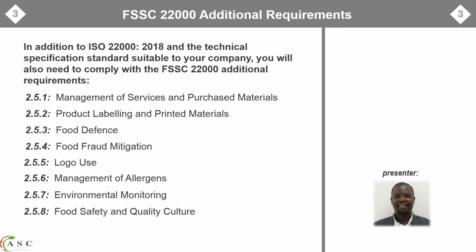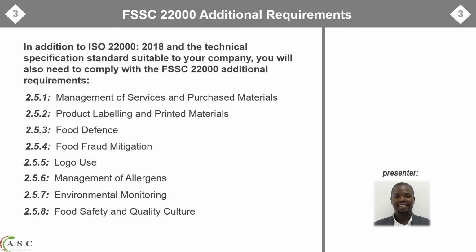2.5.4 food fraud mitigation is also applicable to all food chain categories. In terms of the requirements, it's similar to food defense, where you are required to have a defined methodology that you base your food fraud vulnerability assessment on. So it must be clearly indicated, and also a requirement that the assessment that you have done that looks at mitigating the measures for significant vulnerabilities must cover the processes and products within the scope of the organization. There is also emphasis on the plan that, based on the output of the vulnerability assessment, specifying the mitigation measures and verification procedures, the organization shall document that food fraud mitigation plan.